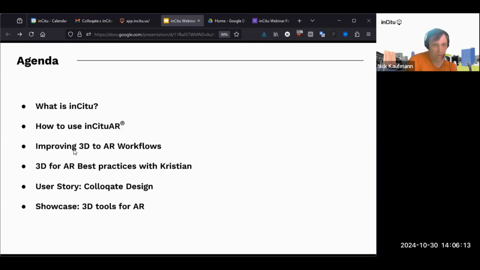Actually, before that, though, we're going to have Brian introduce some of the work that they're doing down in New Orleans. And then at the very end, please hang on to the very end because it's the most fun part for me, some good examples for easy to use 3D tools. So if we're talking about 3D with Christian and you find that it is a little bit hard to understand, that's totally fine. We're going to try to keep it big picture, but even if you have no 3D background, there are some ways to create really easy, quick projects in inCituAR, and I'm going to show you 3 examples at the end of the webinar. So definitely stay on till the end.